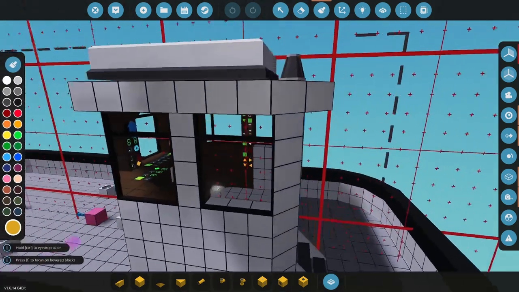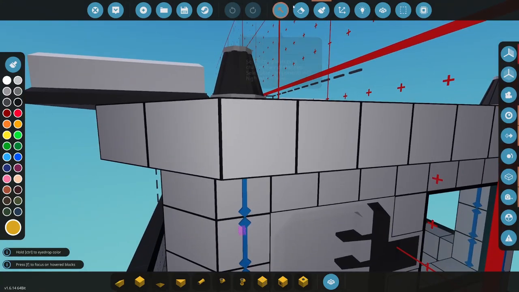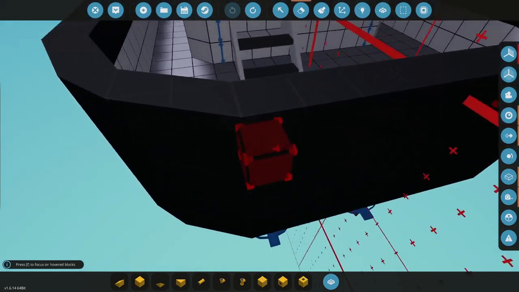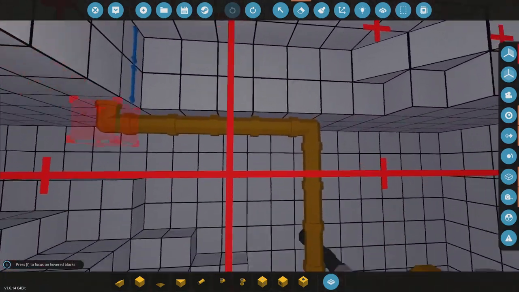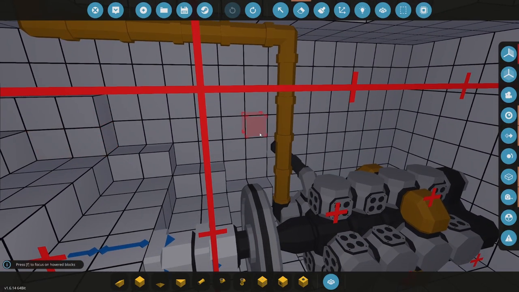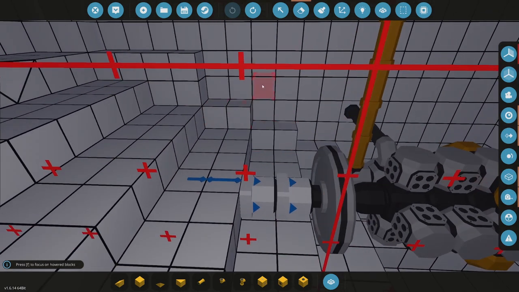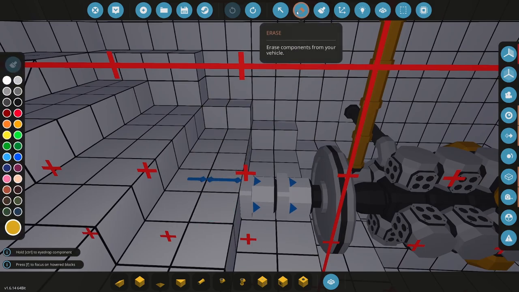Let's just make sure everything's hooked up again. We'll do that before we have any issues here. So that's all connected to there. No, I have no blower on here. I need to put a blower on here. So I need a supercharger. Let's put a supercharger in here.